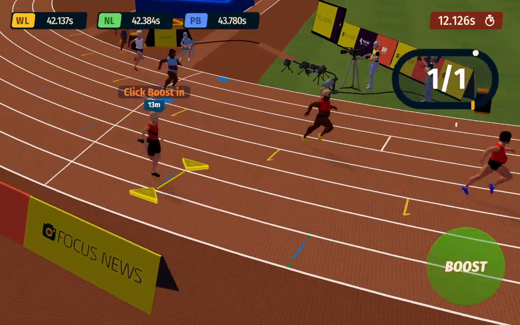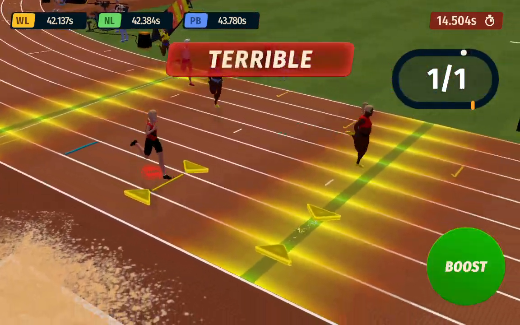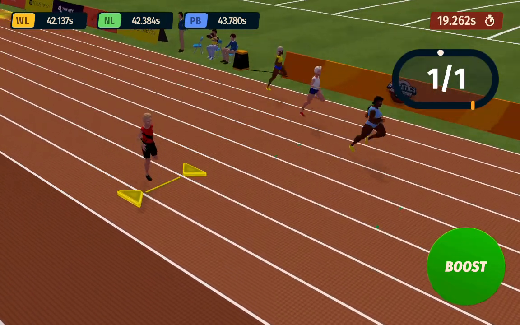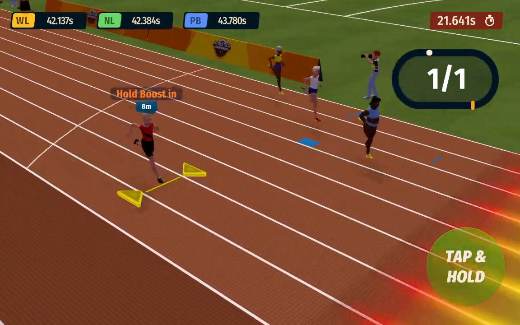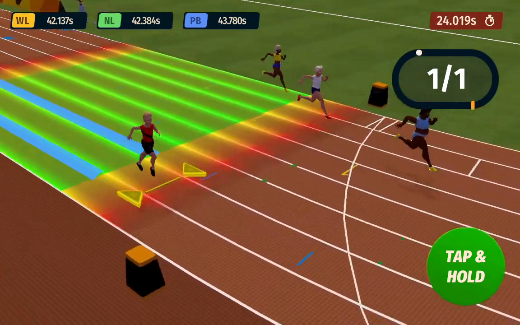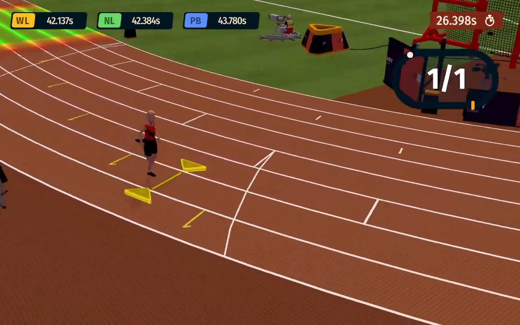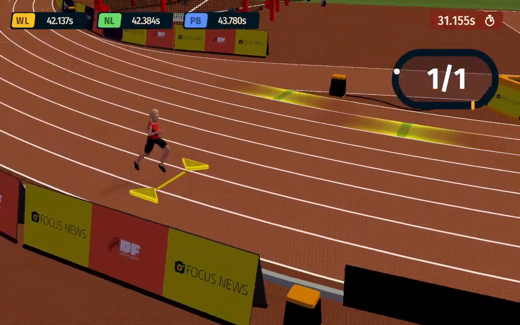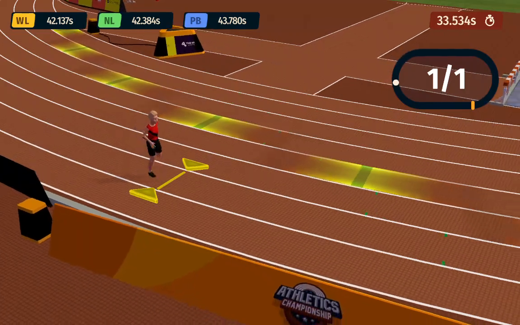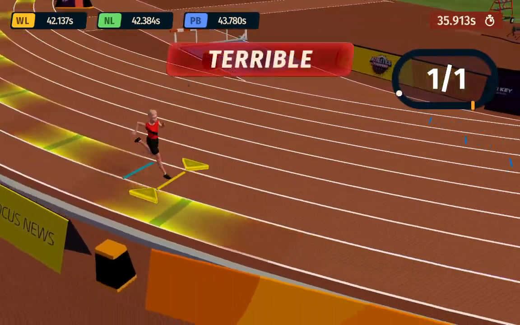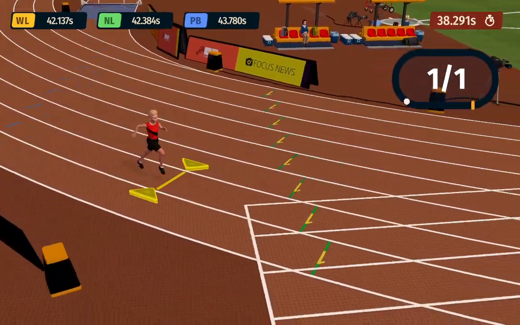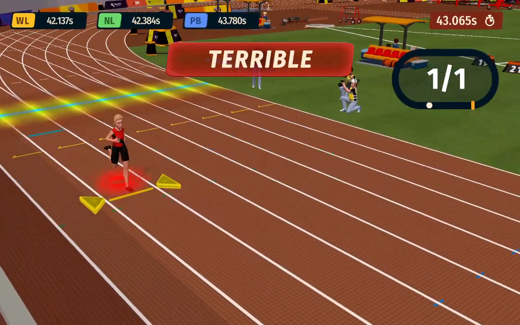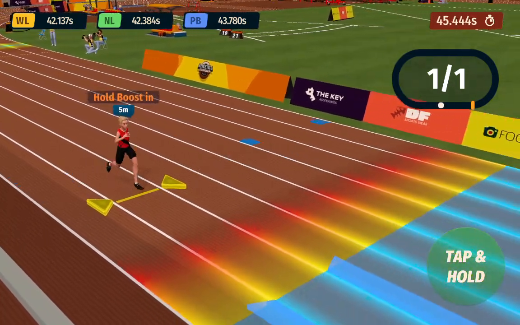I think we would normally put that down to where you hit on the perfects. Are you really slap bang in the middle of them? Are they what I would call perfects? So if you get the full bar on that green tap and hold, let's just say that gives you 100 boost. If you're a tiny bit short, that might be 95, it might be 94, and these are the bits you don't get to see. These are the underlying mechanics. So all you get told is this is a perfect, for example. There probably is such a thing as a terrible, which is what we're demonstrating here.